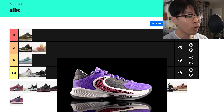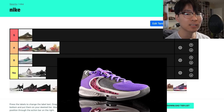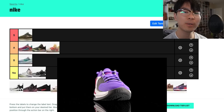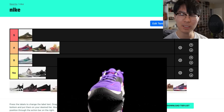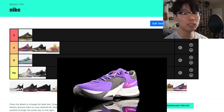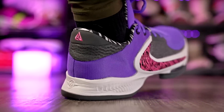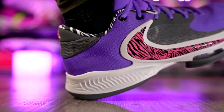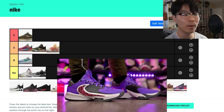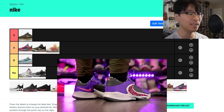The Zoom Freak 4 is a solid A. If it had top-tier traction like the LeBron 20 I would put it in S tier, but it picks up a little dust and the bite isn't quite as good as the LeBron 20 or KD 15. Once you break it in though, the traction gets really good. Cushion is really nice — lots of compression in the heel and Zoom units in the forefoot give a nice springboard effect. Materials are thin, overall super supportive, very lightweight, and there are some great colorways coming out.